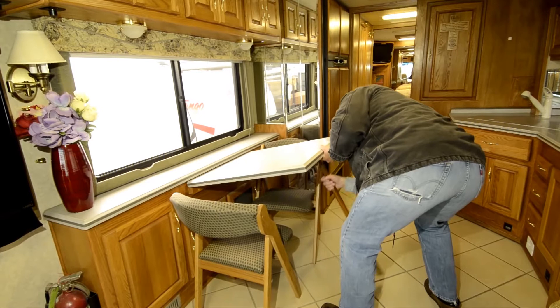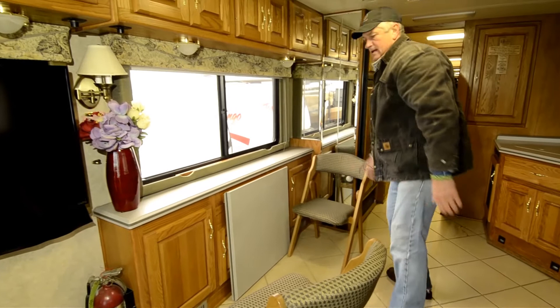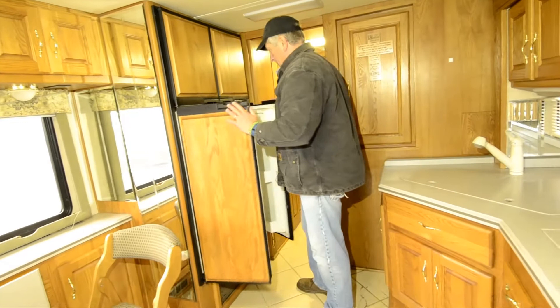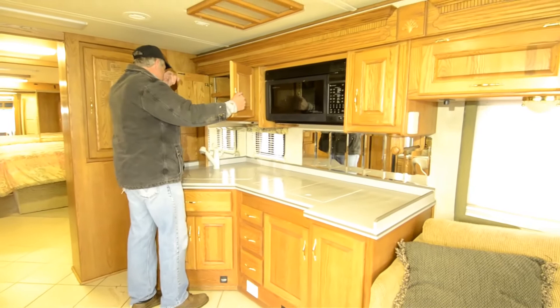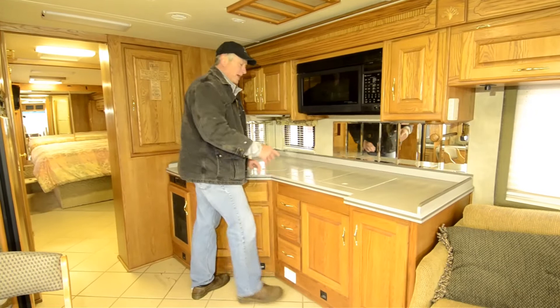What I like about this table is you can pull these chairs out and this table drops down and out of your way. We've got storage space back here, storage space behind this piano-hinge table. Four-door refrigerator/freezer with an ice maker right here — happens to be a Norcold. Moving across here into the kitchen area. Nice spice area here, low cabinets — put nice sized casserole dishes, skillets if you want. Molded, deep Corian sink on both sides, so you get a lot of working space to prepare food.